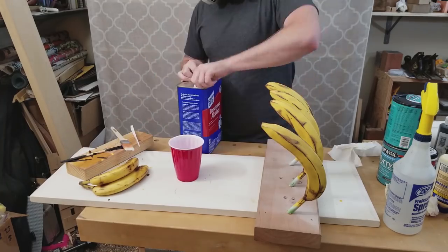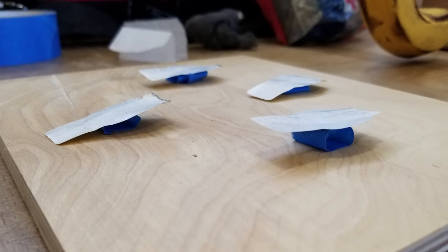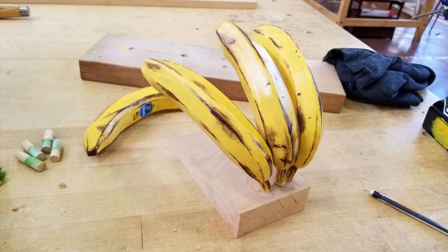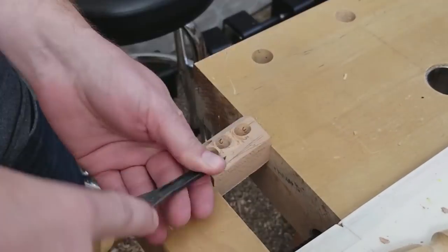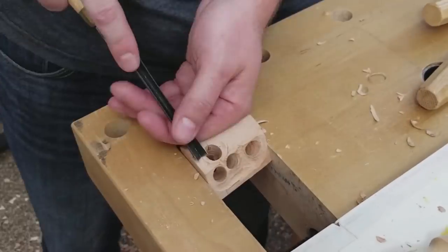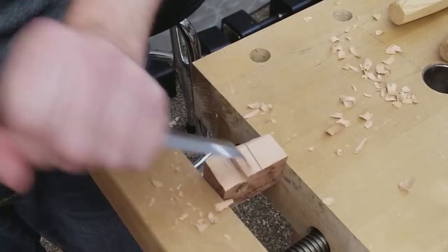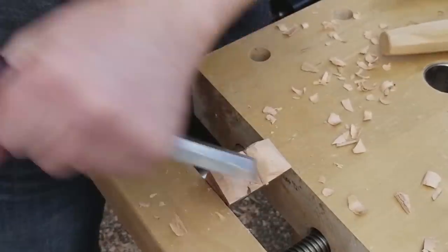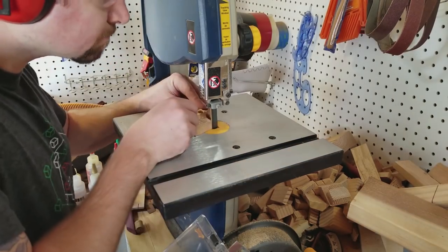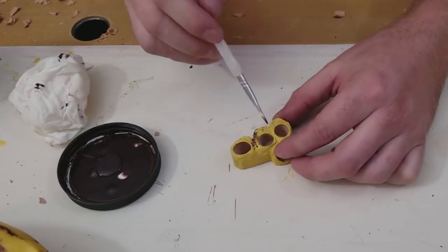Once the painting was done, I thinned out some matte polycrylic with denatured alcohol. Then I brushed 3 coats of it on the bananas, making sure to keep my strokes parallel with the bananas. I took the stickers I had saved earlier, and sprayed the back of them with Super 77 spray adhesive and stuck them onto the fake bananas. I drilled some holes into a block of beech to hold up the bananas as if they were in a bunch. Then I cut off all the excess from that block. I started carving out the top of the block because it would be very difficult to get to after attaching the bananas. Then I marked out some waste sections I wanted to get rid of, and cut them out on the bandsaw. I painted the wooden block yellow because I wouldn't be able to get to this spot after the bananas are attached, and then I added the brown color as well.